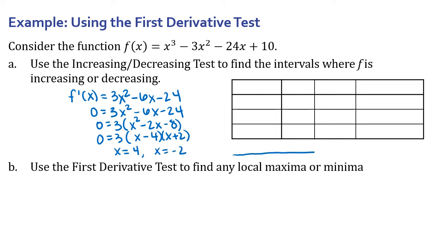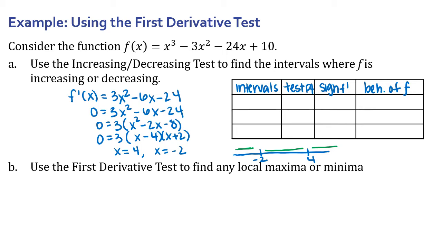Sometimes it helps me to draw the intervals out. I can see there are going to be 3 intervals to look at: one that goes from negative infinity to negative 2, one that goes from negative 2 to 4, and one that goes from 4 to infinity. This is where we could have those switches in increasing and decreasing. What I usually do is create a table, with the intervals as one column, the test point as another, then the sign of the derivative, and then what that means for the behavior of the function.